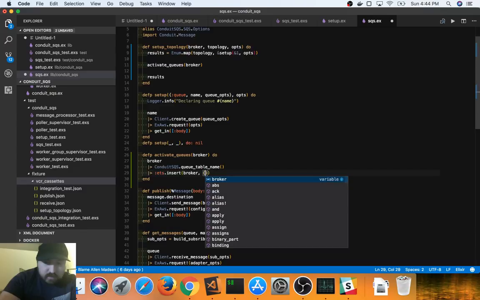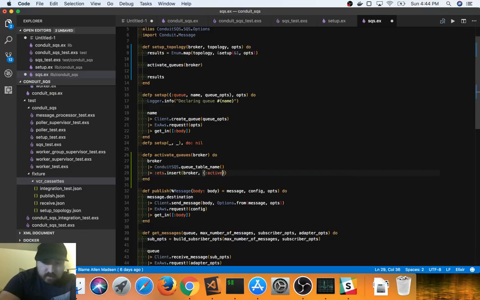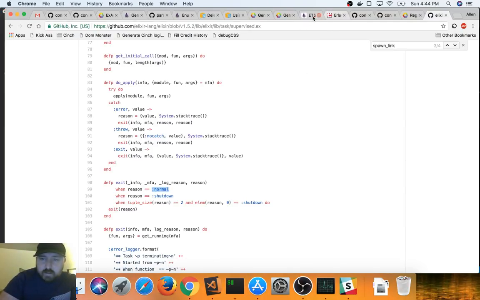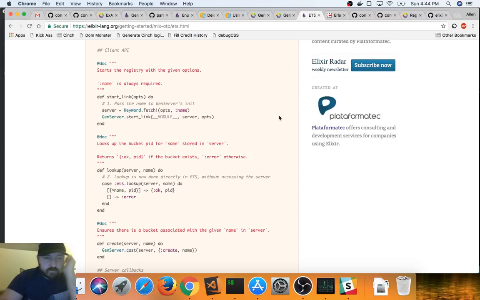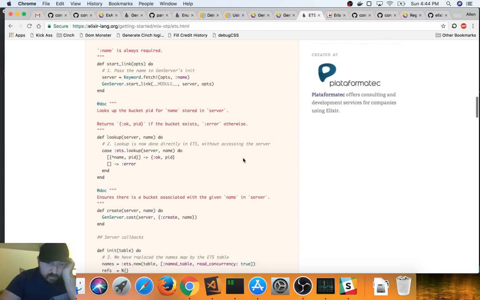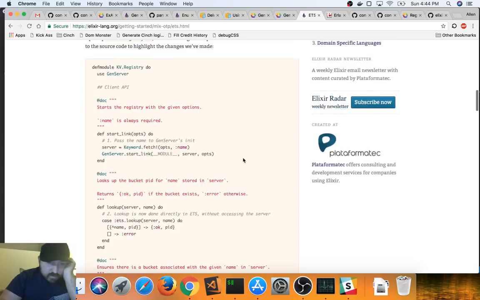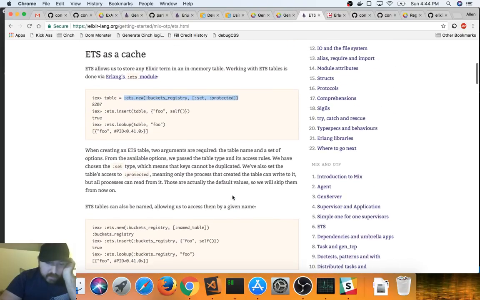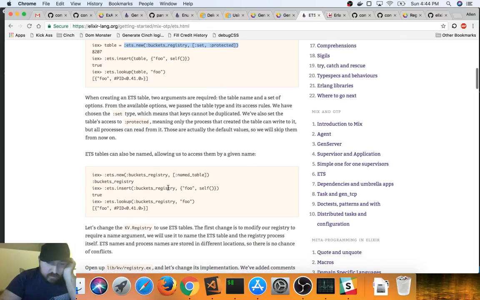And then is that how that works? Unfortunately, this is Erlang, so I have to go look at the docs for Erlang, or look at Elixir's guide for it. So insert. Oh, right. This is the name of the. Right. So I'm already doing that. That's fine.